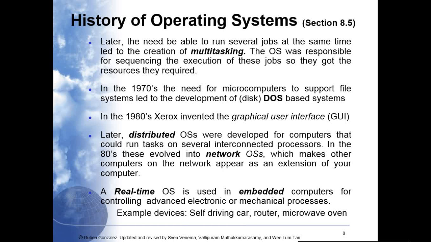So in the 70s, the need for microcomputers to support file systems led to the development of disk or DOS-based systems. So you've probably already heard of DOS environments, the old text-based kind of environment. What I want you to think about with that statement there is before that point, we did not have a file system. Just think about that when you think about using your computer. When you work with your computer, you tend to work with files, right, or programs. Imagine that there is no file system. How do you organize your stuff?